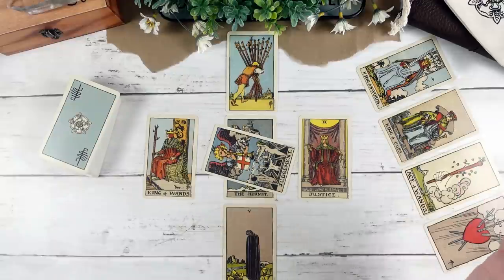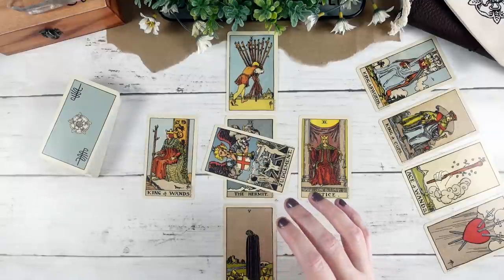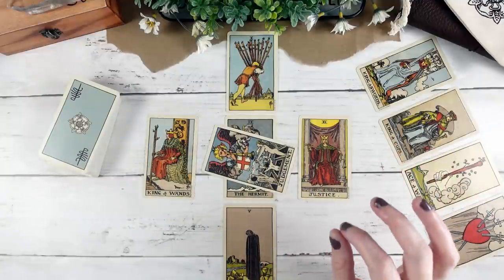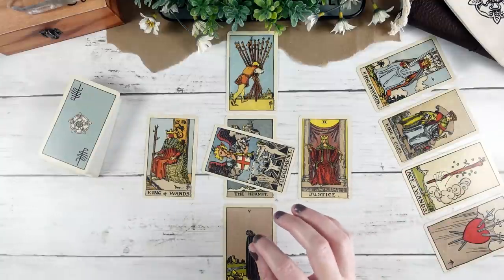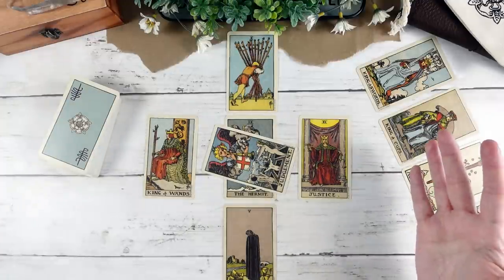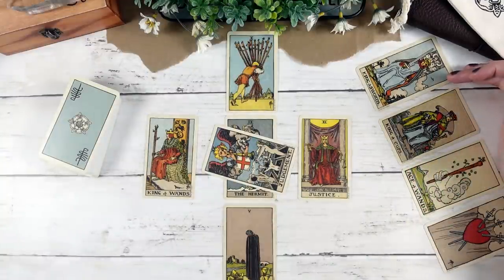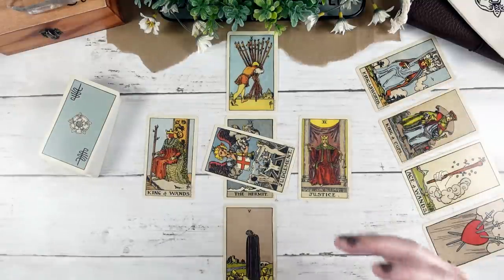Now, of course, I don't really read tarot predictively most of the time, and I understand that the cards do not ever make anything happen for me. I have to actually put things into motion. I have to do things. I have to have the intention. I have to put the effort in order for there to ever be an outcome. It's not going to magically happen just because I laid these cards down and I got this King of Swords. This King of Swords is not going to happen for me without me making it happen.